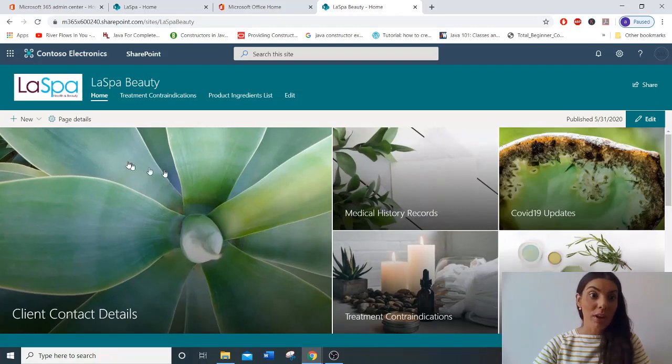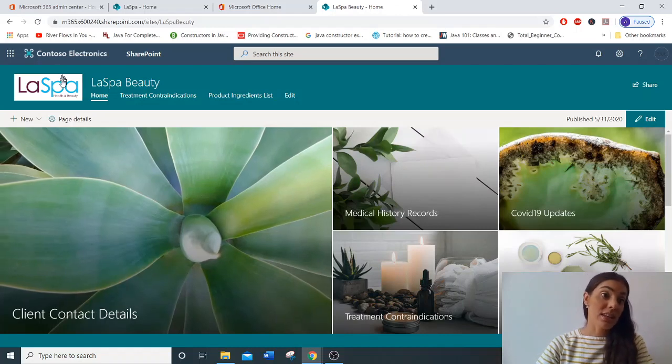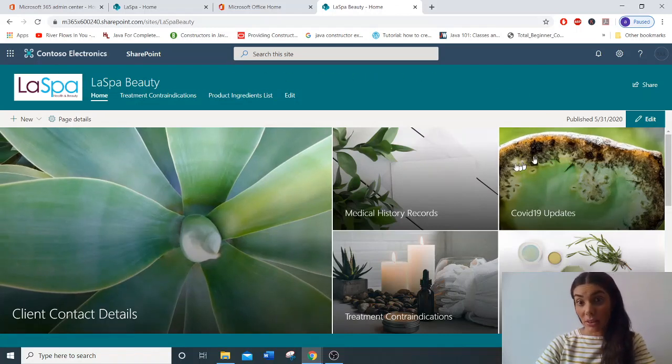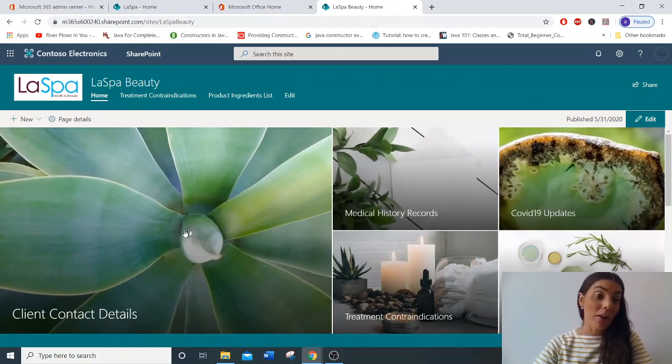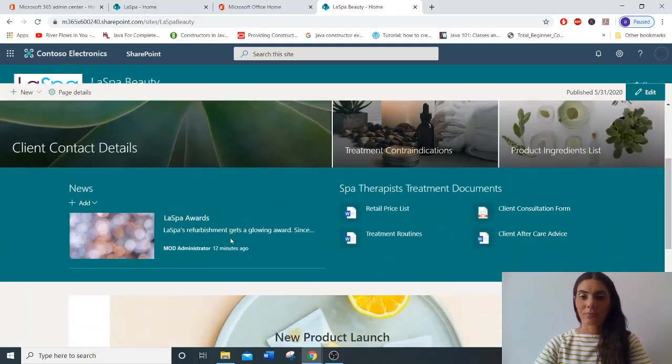So in summary, we have created our communication site, the landing page. We have set your logo. We have set the title. We have set the theme color. We have created a hero web part. I've shown you how to edit the images and the titles, and on some of them, the page links.